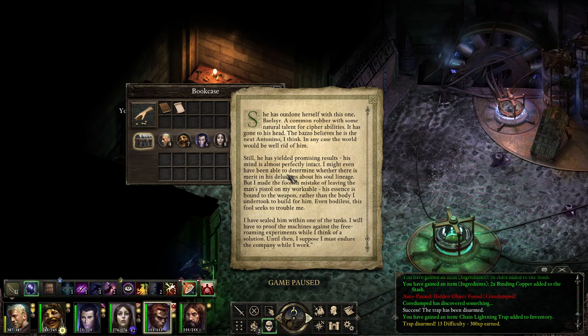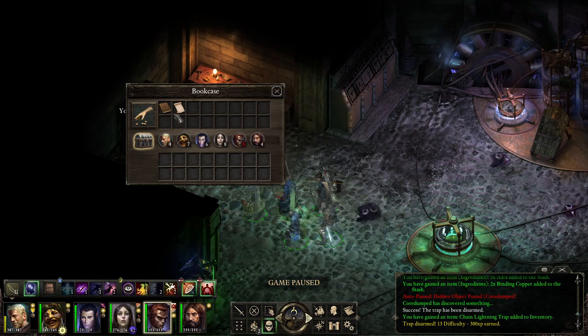I might even have been able to determine whether there is merit in these delusions about his soul lineage. But I made the foolish mistake of leaving the man's pistol on my work table. His essence is bound to the weapon, rather than the body I undertook to build for him. Even bodiless, this fool seeks to trouble me. I have sealed him within one of the tanks. I will have to proof the machines against the free-roaming experiments while I think of a solution. Until then, I suppose I must endure the company while I work.